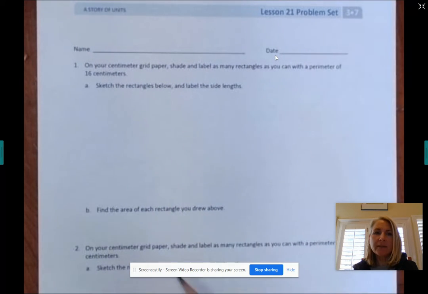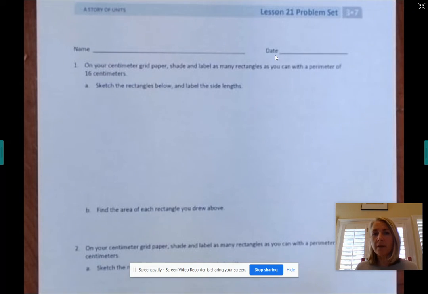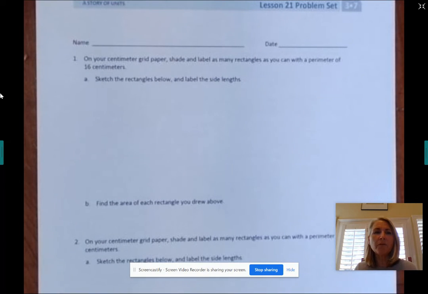It's asking us to use centimeter grid paper, which you probably have in your workbooks. But I am going to just go ahead and continue working with the T-chart strategy and do more of an algorithm based focus for this problem set. If you want to play around with the grid, you absolutely can. But let's just continue moving forward from where we left off yesterday.